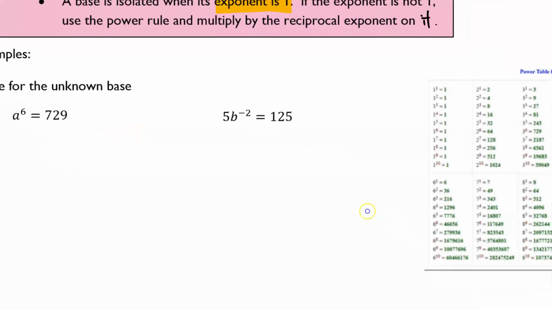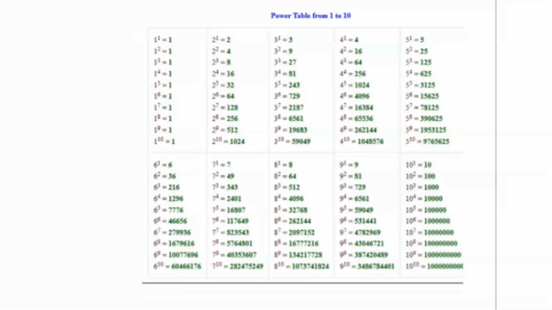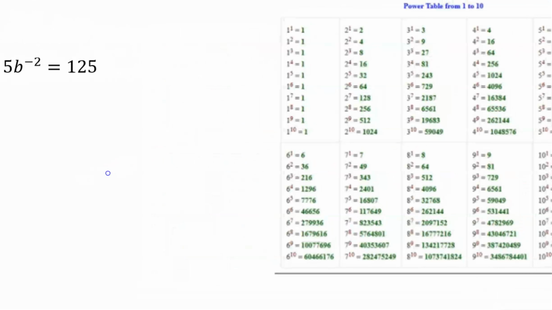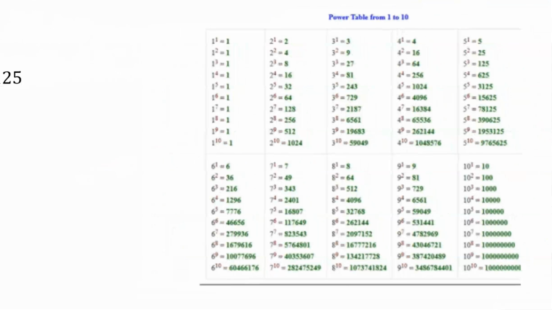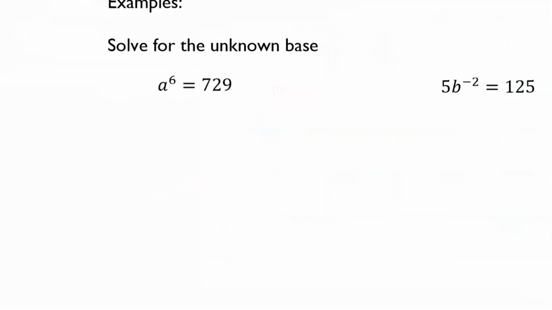Or you might look up on that power table that I gave you. This is definitely blurry, but what to the exponent 6 is going to be 729? So you just go down this line: 1 to the exponent 6, 2 to the exponent 6, 3 to the exponent 6. 3 to the exponent 6 is 729, so you'll go, that means a is equal to 3. You could do it that way. But how much communication is really going on here, except to say that you used a table to figure it out? What I want you to do is use the steps.